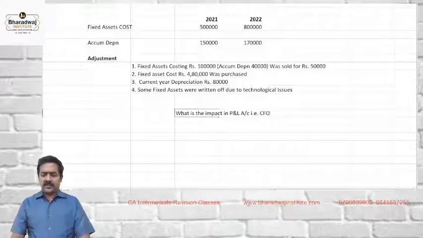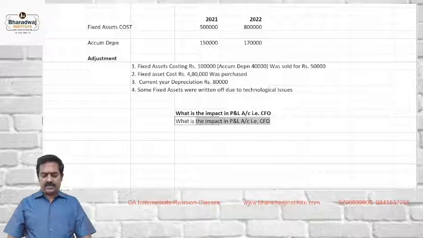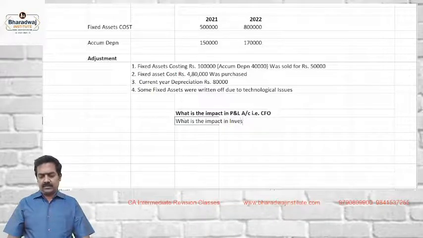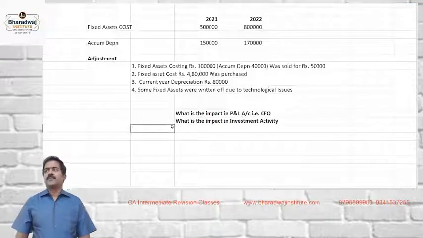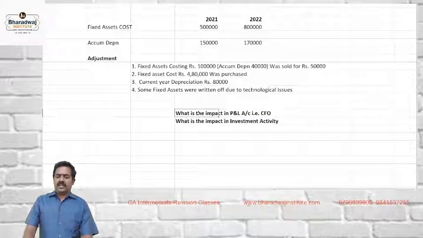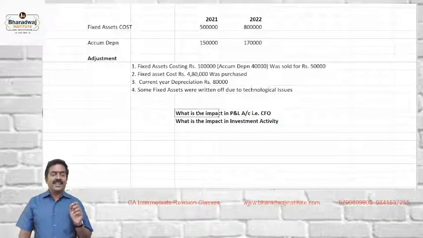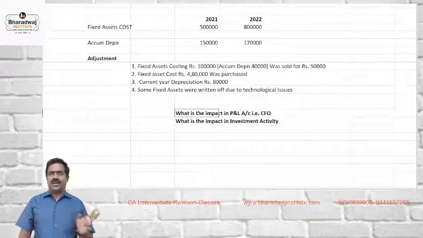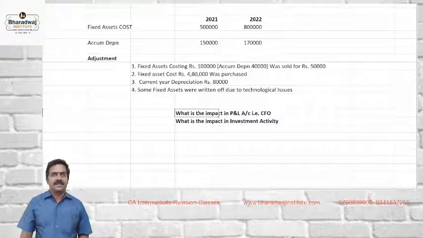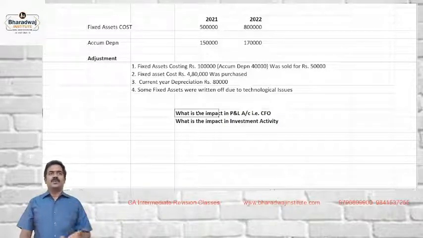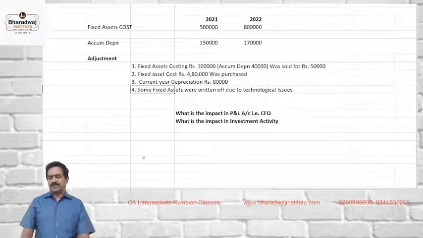That is cash from operation. What is the impact in which activity? Investment activity. In cash from operation, using the indirect method, we will add back non-cash items and non-operating items, which can be loss on sale of assets or fixed assets written off. What do you mean by fixed assets written off? Assets having no value, no usage, no resellable value, we write off. So that is what is missing in the problem.